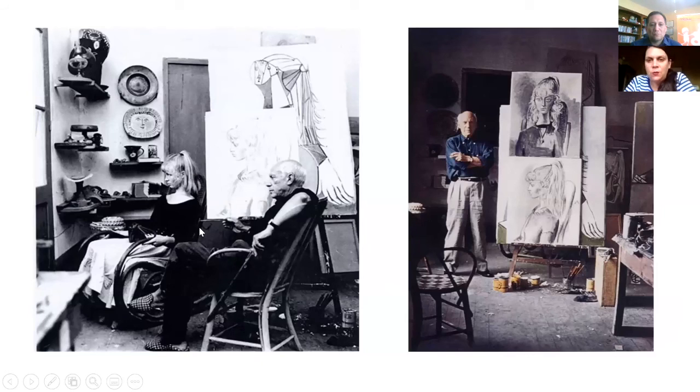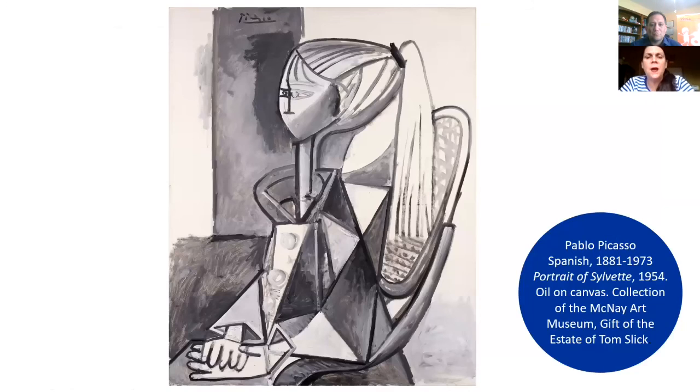One of the things that I think is really cool about this portrait is that it's a real person, and she became an artist too. She came to visit the McNay about 20 years ago, and when we asked her why Picasso painted her with no mouth, she said that maybe because she was quiet and timid, but he also painted her with eyes that look like you can see them from the side and from the front at the same time, and that's one of the things that you often see in Cubist pictures.